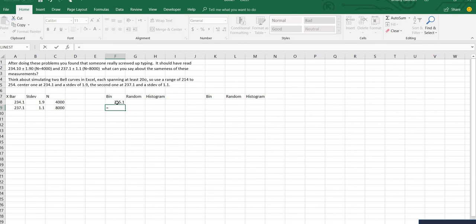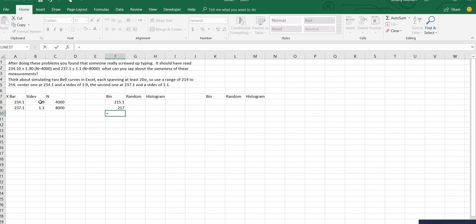We continue shifting this for each cell until we reach 20 standard deviations, because this is what the question is asking: a span of at least 20 standard deviations. So we add the standard deviation, and you always want to lock it because you're using the same number, plus the number right above it, which is B8.